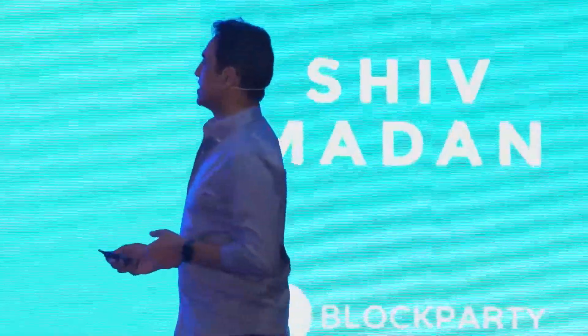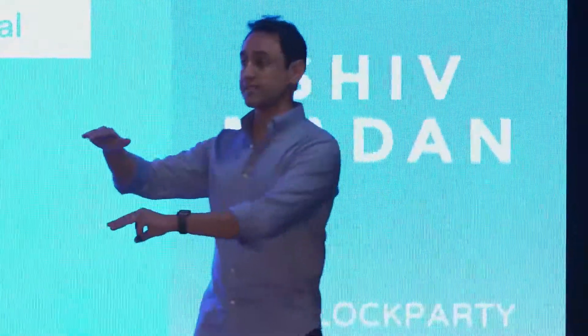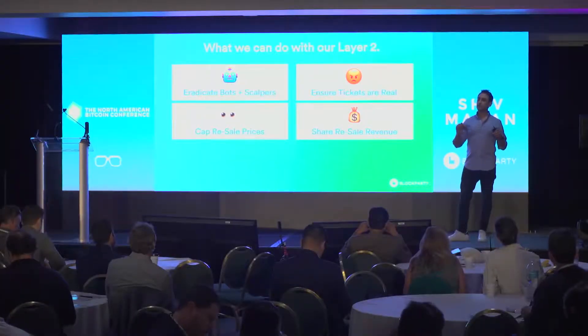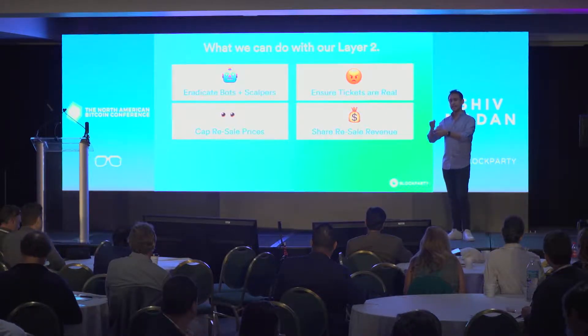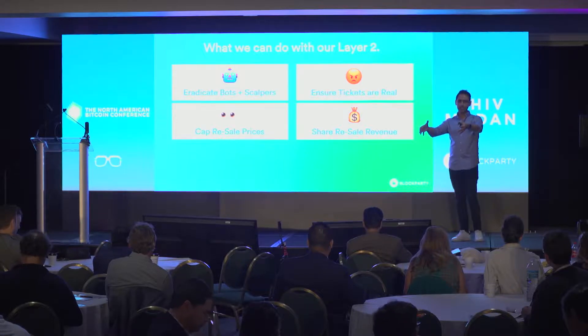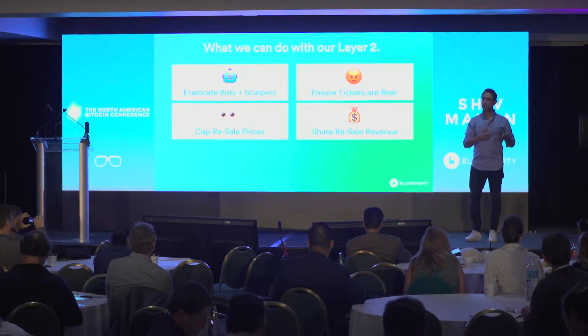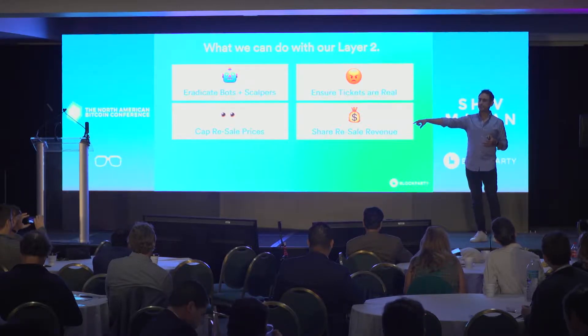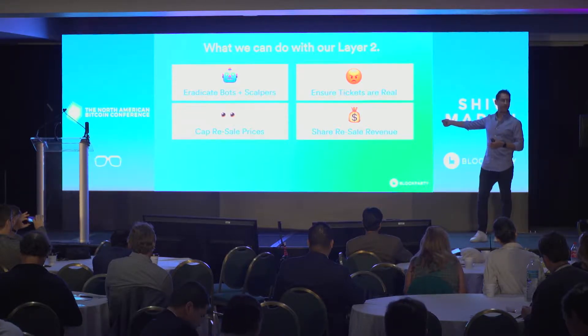Why do we do it? So you can transfer fraud-proof tickets between yourselves. This enables us to eradicate bots and scalpers. No longer do you have a StubHub situation where you buy a ticket, don't know whether it's real, and don't know what price you'll get. We ensure tickets are real and cap resale prices through smart contracts — you're not paying more than 10% above the previous transaction. And on the artist and management side, they can take a cut of secondary resales. Right now, brokers buy 20,000 tickets to Madison Square Garden through bots, sell them on a secondary market, and the artist — say Taylor Swift — doesn't see any of that secondary revenue. Now she has the ability to take a cut from the secondary ticket sale.